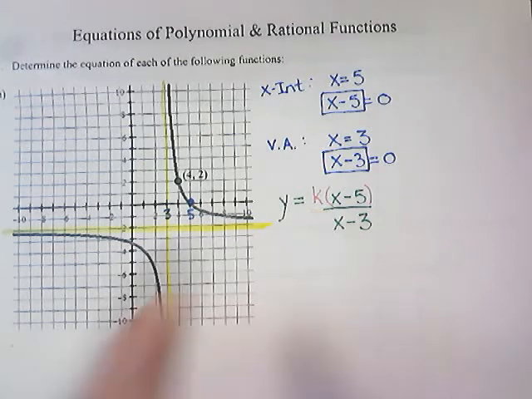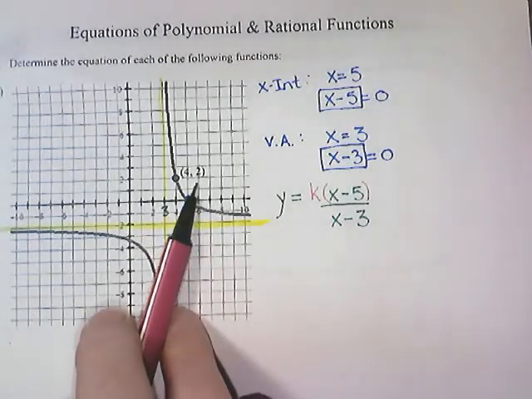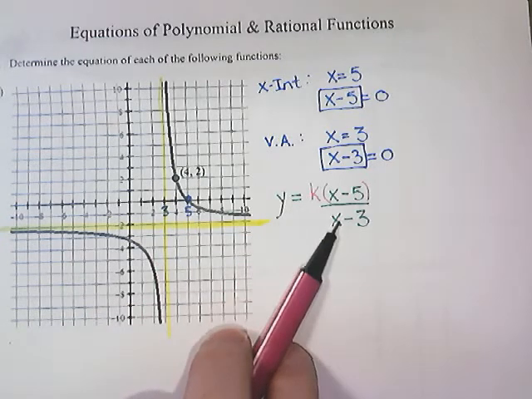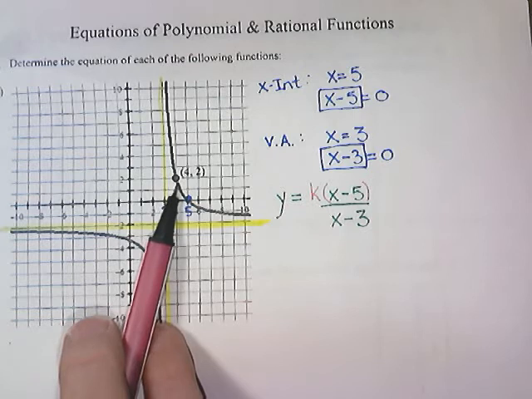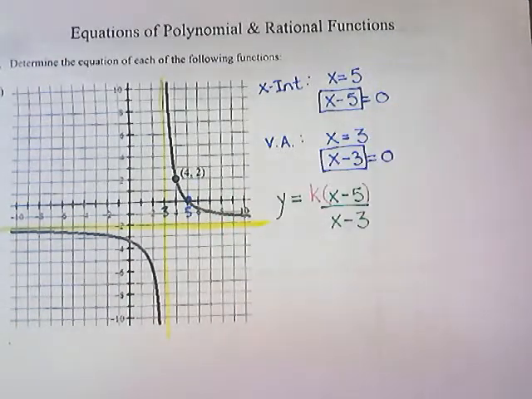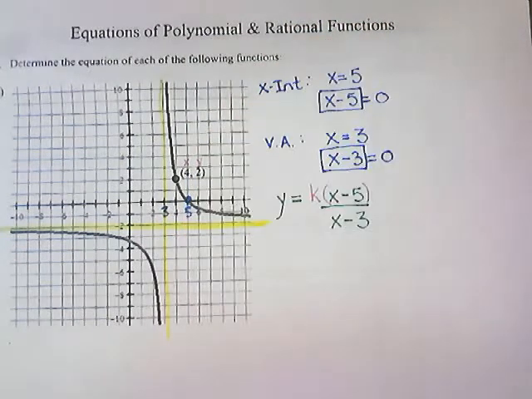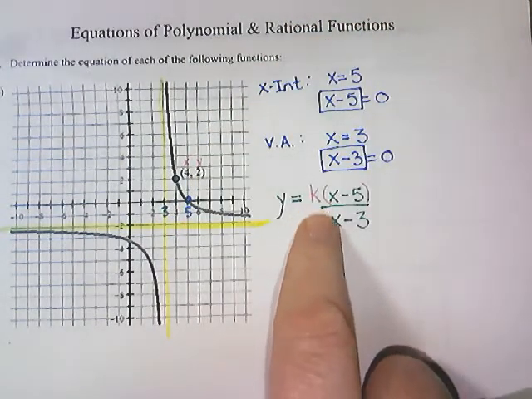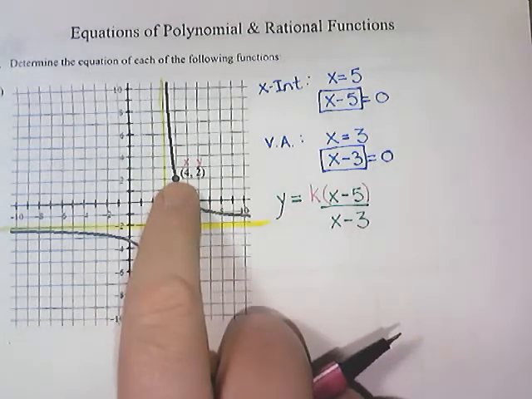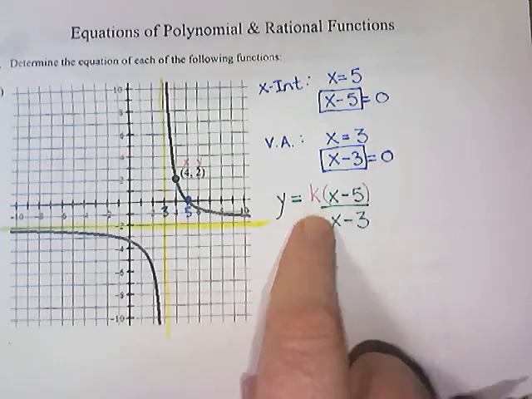And we're going to figure that out by taking the labeled point from the question and subbing it in for X and Y. So you'll notice that there was this point here. It's not a hole in the graph. It's just a marked point. And this has coordinates X and Y. So one of the ways that we can figure out if there's a missing number in our equation that we don't know about is to take X and Y, sub them in, and then solve to see what K is.